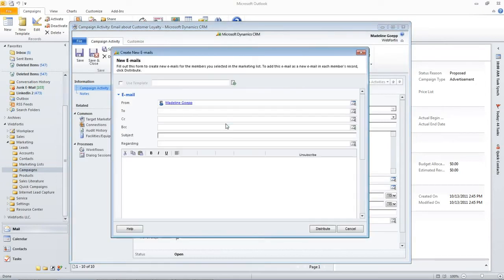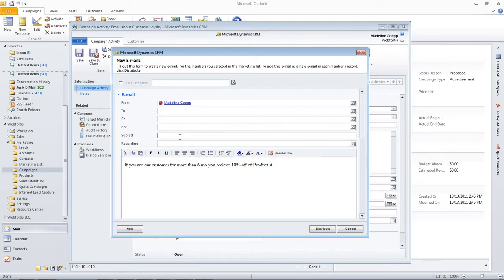All right, so now let's go ahead and distribute the campaign activity. And I can build out the email right here. If we had created email via mail merge, we would then bring the information from CRM and it will go into Word mail merge.